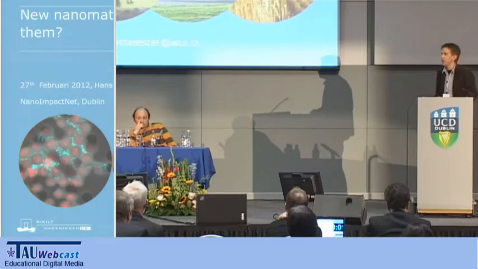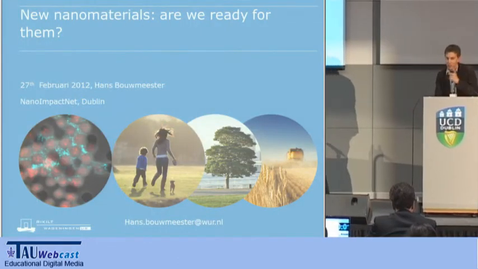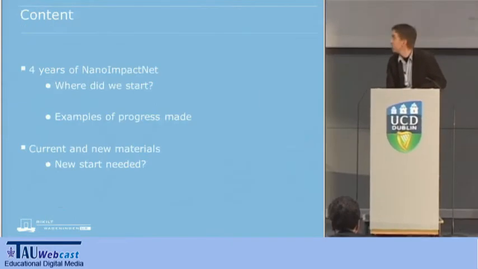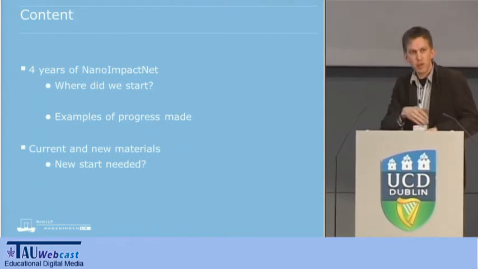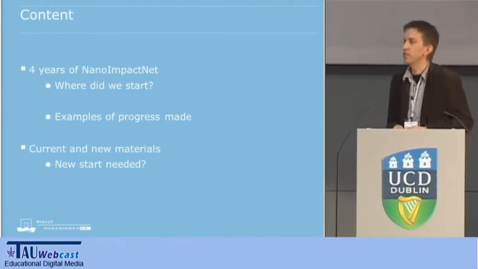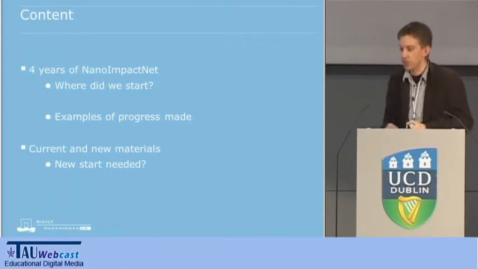Because in the title of this session there was a remark looking back at the Nano Impact Net, and I would take this opportunity because for me the circle is getting round. The first workshop of Nano Impact Net was also here in Dublin. So I will take a few slides looking back to what happened there, what we did since, and then perhaps trigger a discussion on the new materials.